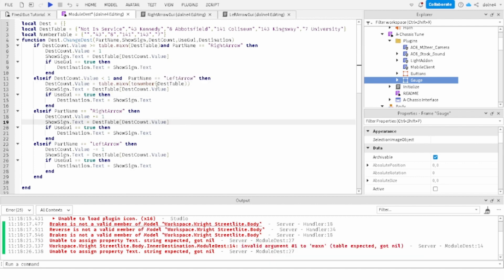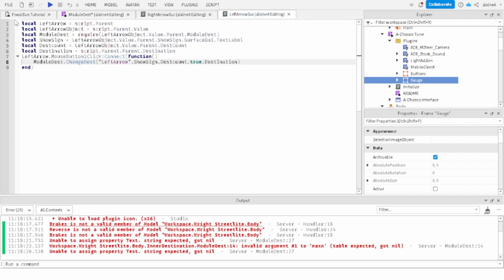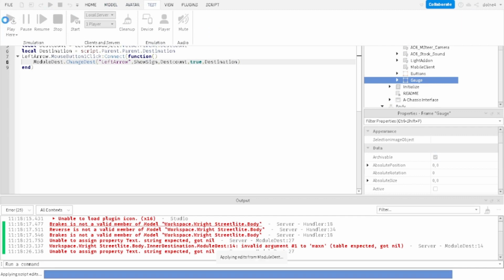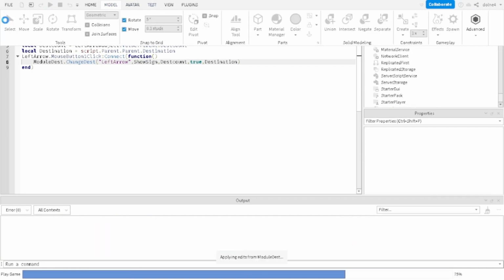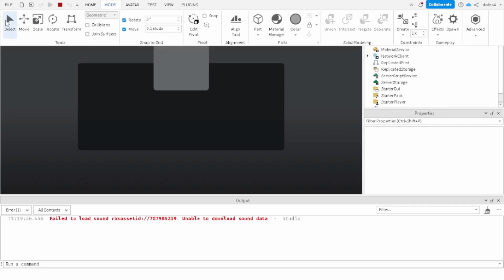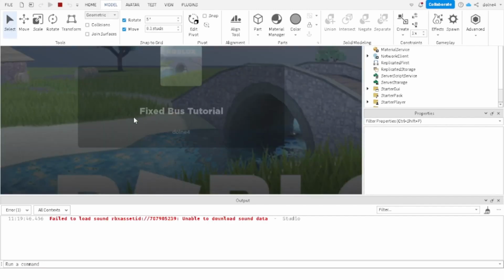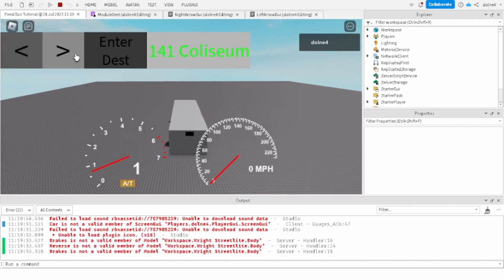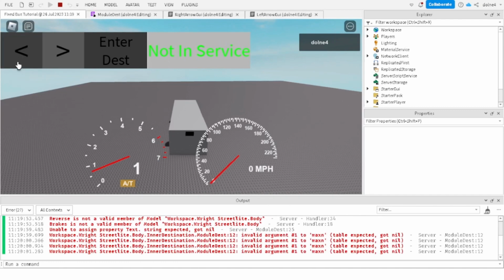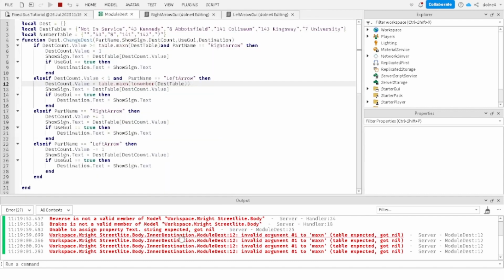Not sure why that happened. I mean, we are using the left arrow. Let me just test again and see what happens when I use the left arrow, because the right one was working fine. If I test the right arrow, yep, we have no problems looping this. But once I use the left one, yeah, getting an invalid statement.